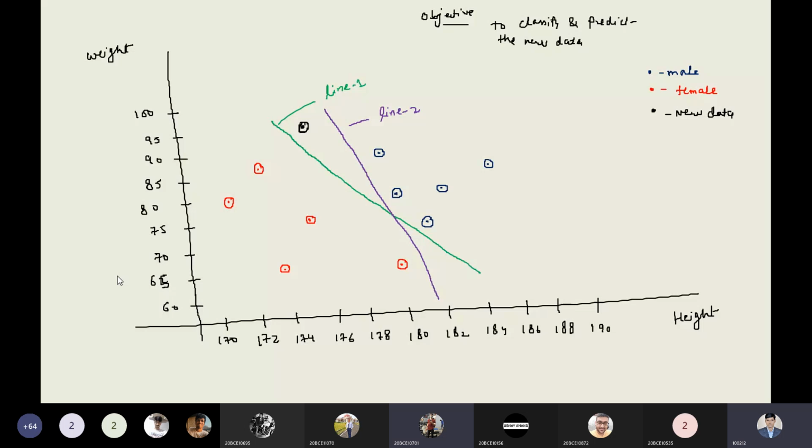Sir, there can be an infinite number of lines, right? Of course, there can be an infinite number of lines. We can say n number of lines, depending on the possible lines we can draw. Yes, yes. So that's the problem. From this point, tell me what is the problem? This is the biggest problem.